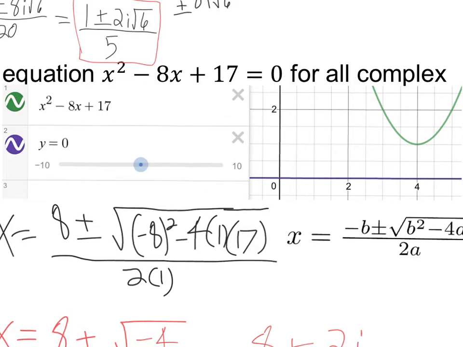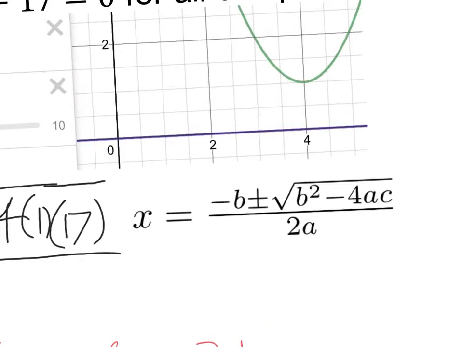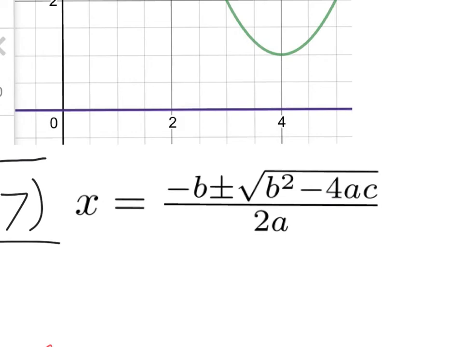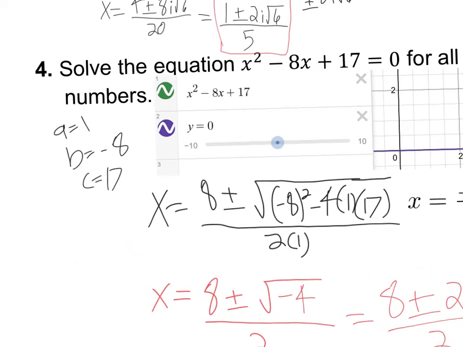So I'm going to use the quadratic formula. You could use completing the square if you like that better, but I'm just going to stick with the quadratic formula for this example. So here's my quadratic formula again. You just need to make sure that everything's in standard form so you can identify your a, b, and c to plug those numbers in. Everything is in standard form because it equals 0. So I have a as 1. I have 1x squared there, minus 8x, so b is negative 8, plus 17, that's my c value.